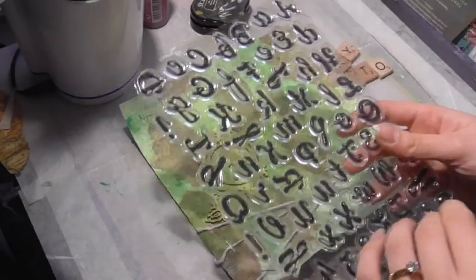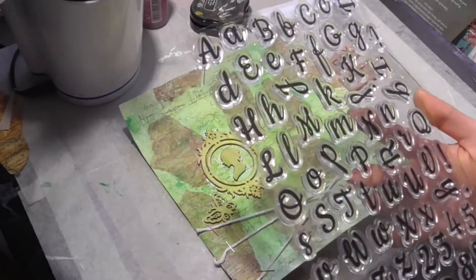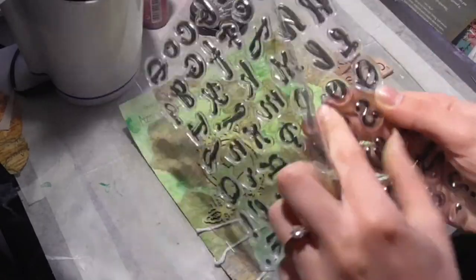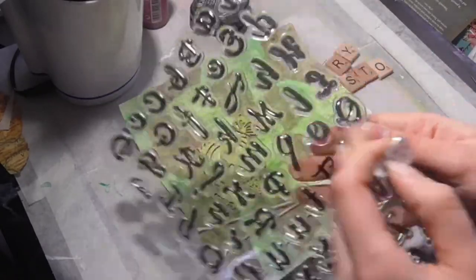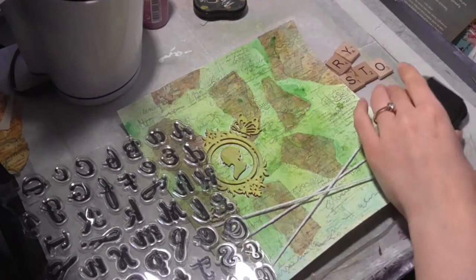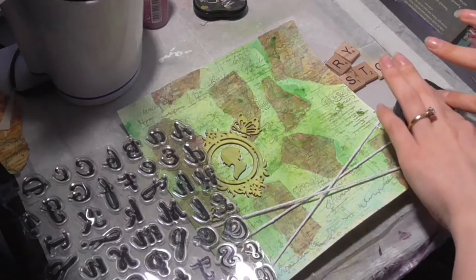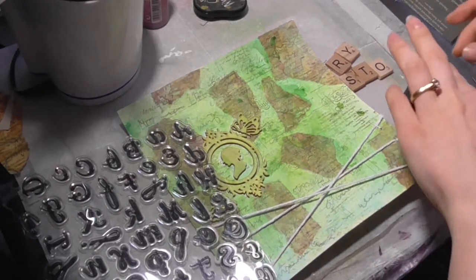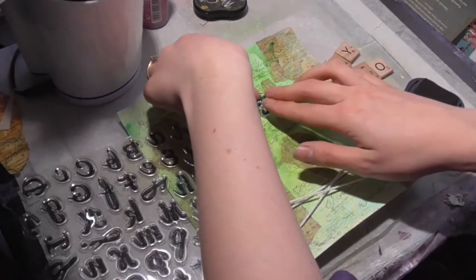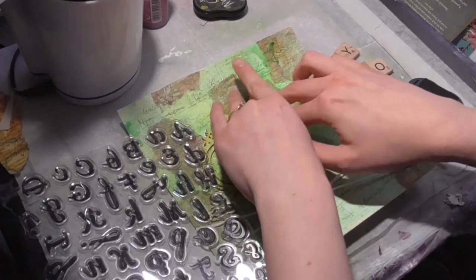Okay, so turn it this way, it'll be easy for me to see, I think. I'm going to put my quote on. This is going to be a simple one. And I can't find blocks. If I planned this out better, I could have done this on my stamping buddy, but now there's 3D elements on there, I can't. But never mind, I'm sure I'll cope.